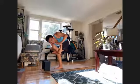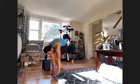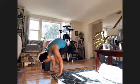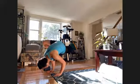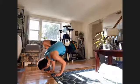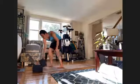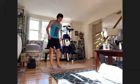And if you like to try arm balancing today, you can bring both hands onto the ground, shoulder distance, bend your elbows, hugging them towards each other, and lift the left leg up toward the sky. I should turn around so I can show you, so you can see me better.